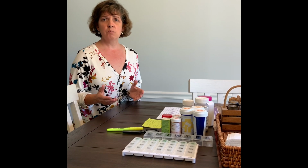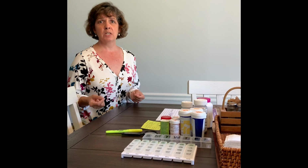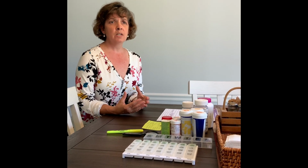So today we're going to discuss the side effects of medications, how we can organize our medications, and begin that open dialogue with our healthcare providers, particularly our doctors, and how we can manage our medications better. So today, let's talk about different types of medications. Did you know there are many medications out there that cause a significant amount of side effects that affect our way of thinking, our coordination, our balance, and there are things that we take every day for medical reasons that can cause a significant difference in how we move.